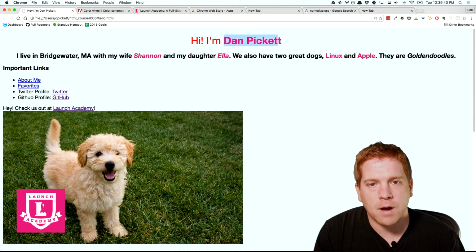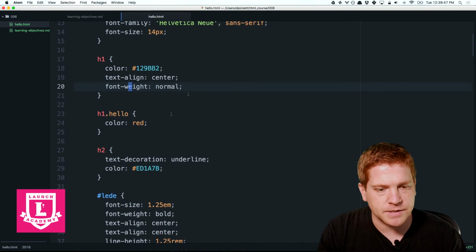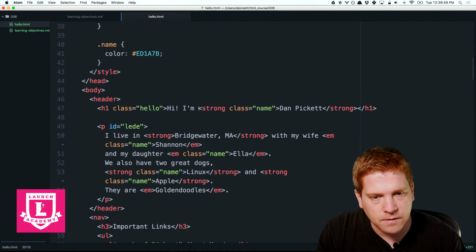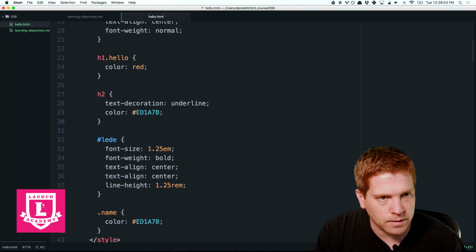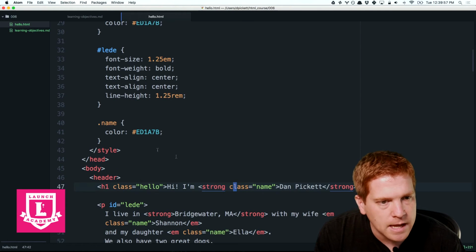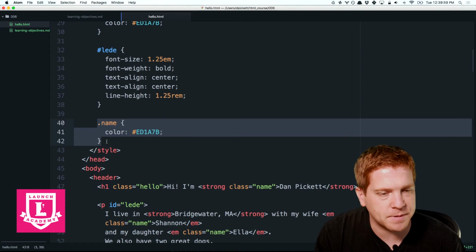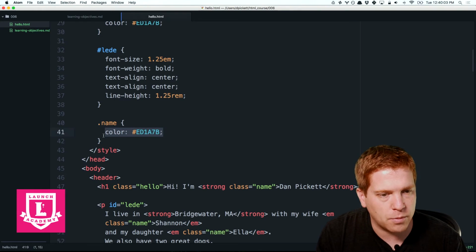But notice too that my strong tag here is still pink. That's because we're applying that specifically to the strong tag within. So that particular relationship, if we see here strong class name, has a higher order of specificity and it's deeper in nesting. So this rule is going to apply.